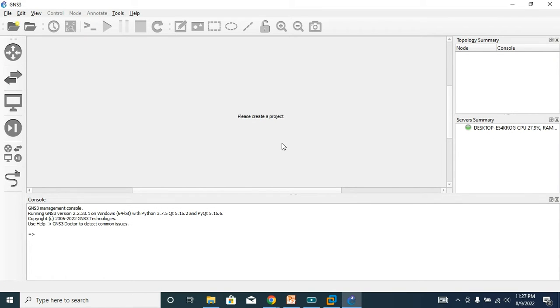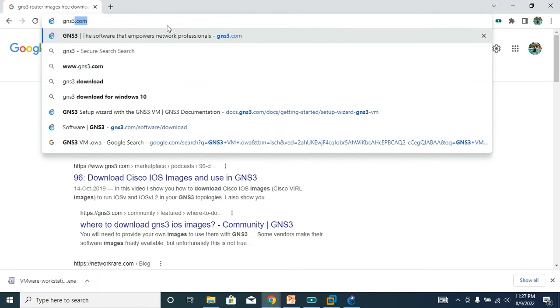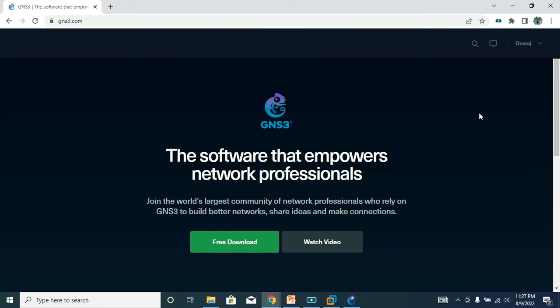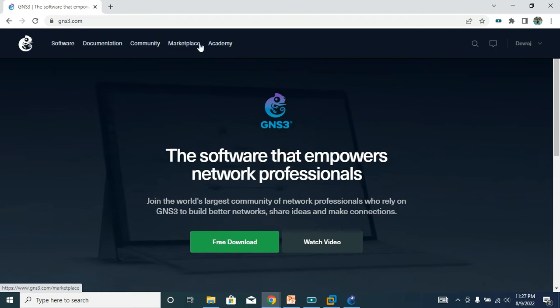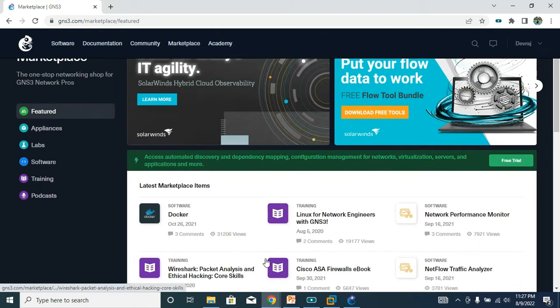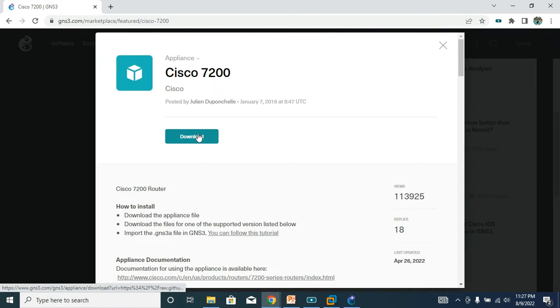Cancel it, and you go to the GNS3 site, which is gns3.com. Once you go to the gns3.com site, you have the marketplace, and in the marketplace you have a lot of software here. So this is like Cisco 7200.